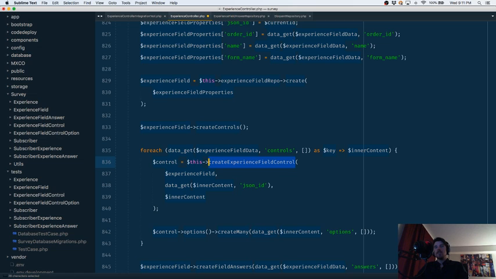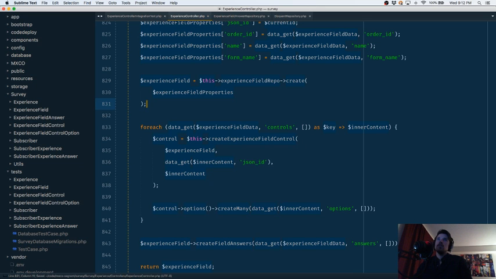But my main focus right now is refactoring the store method inside the controller because it's tested. Unfortunately, the other one isn't, which is going to be what I tackle after I figure out this entire store method. So might as well get right into it. Let's write a create controls test for the experience field class.